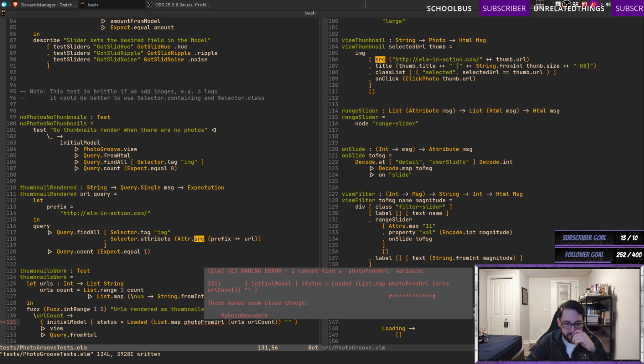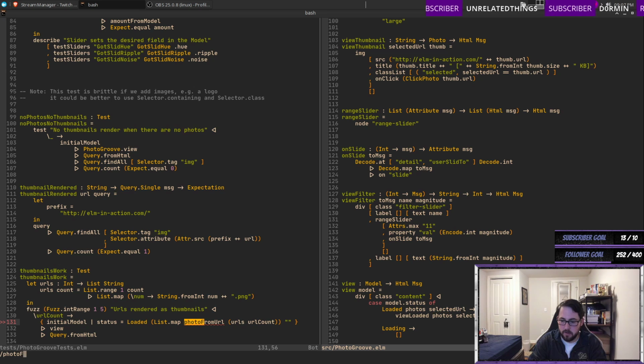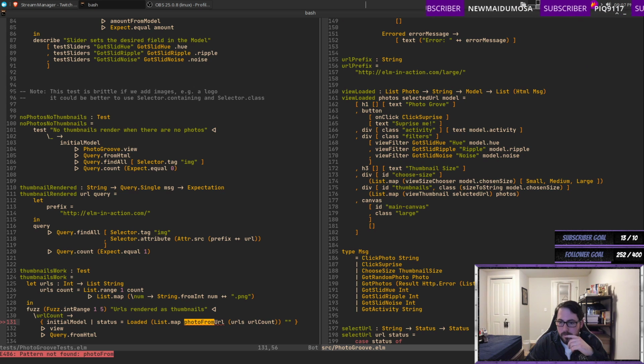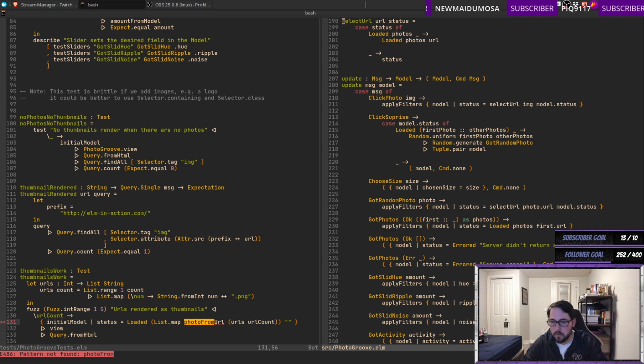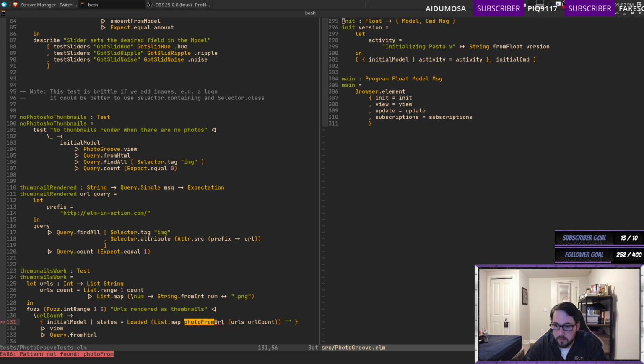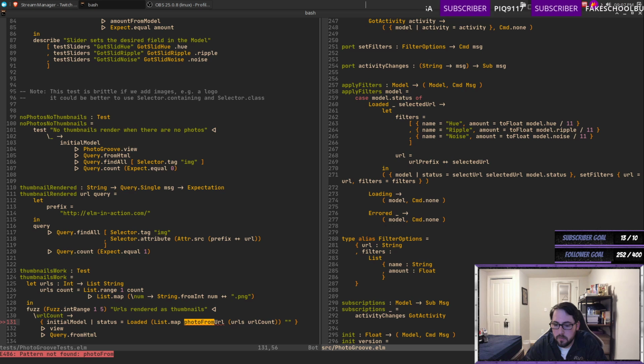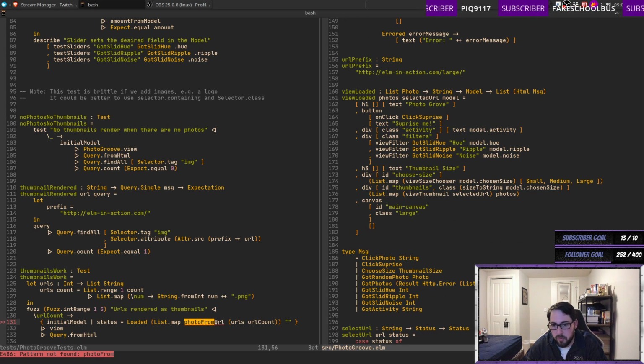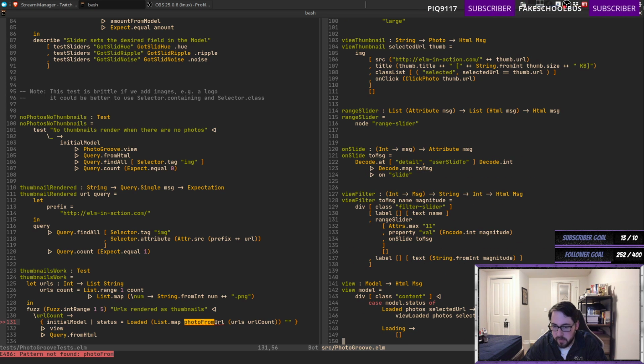What's photo from URL? It's got to be a function from over here, I guess, but I probably called it something different. Photo from URL. I gotta remember what function this is supposed to be. I probably changed the name of it.